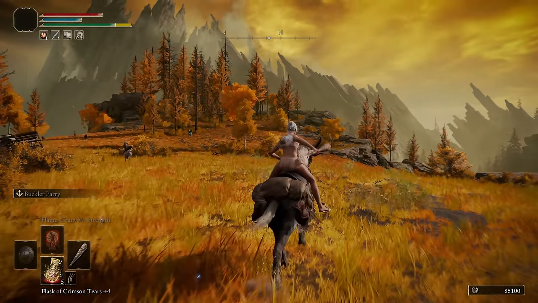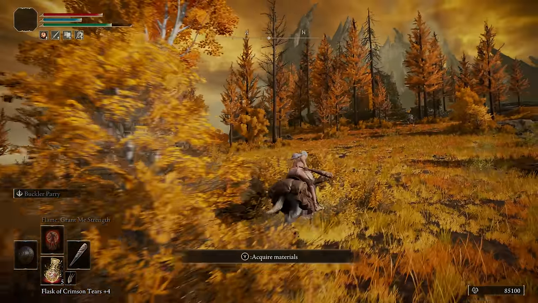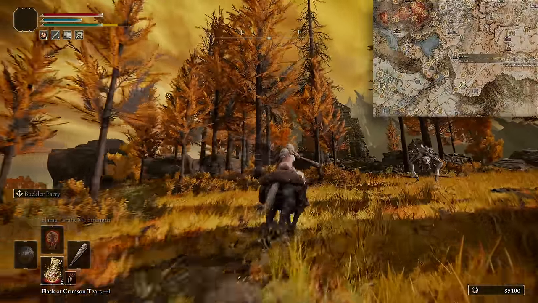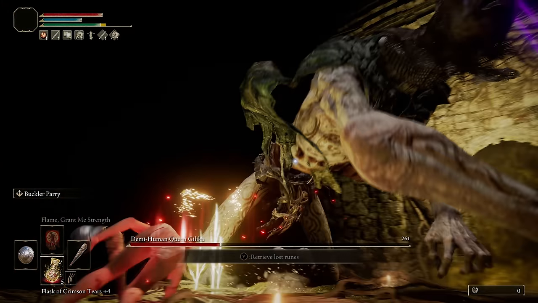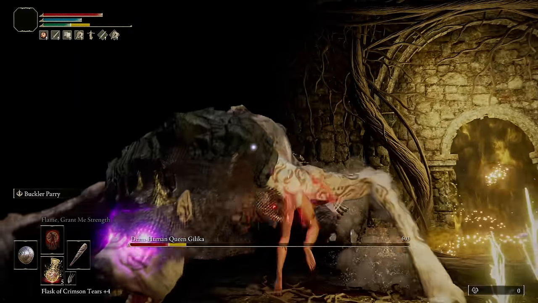To answer a question. What's the upside to getting one shot by absolutely everything? Well, if you're alive, you're probably at full health. So at some point on your playthrough, you definitely want to head into the Lux Ruins to kill the Demi-Human Queen for the Ritual Sword Talisman.